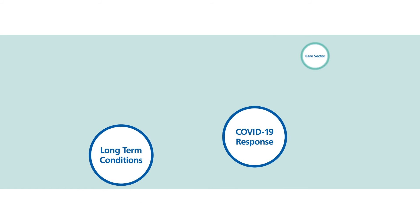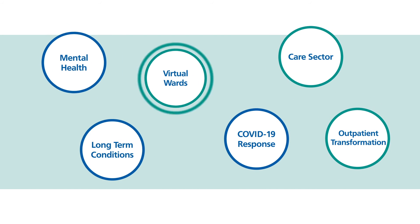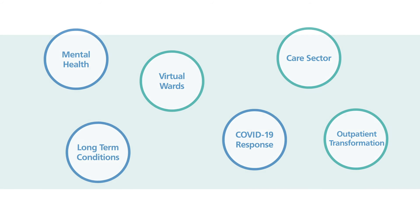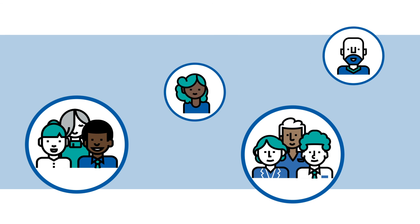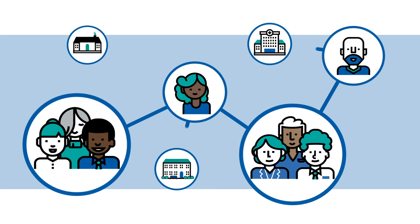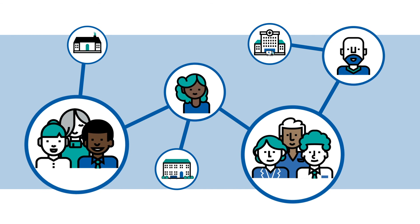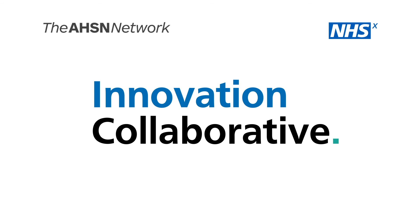There are many other examples of where technology has enabled enhanced care and treatment to be provided safely at home that may have previously needed a visit to hospital. This is just the start. Over the next year, we will continue to roll out digital health technologies to support more care at home while sharing this learning through our innovation collaborative community to ensure that staff and patients benefit from these new innovations, wherever they are. Be part of the journey — join the National Innovation Collaborative today.